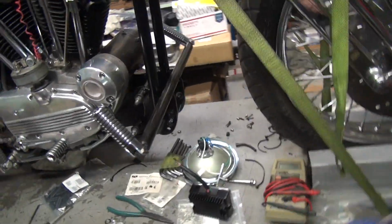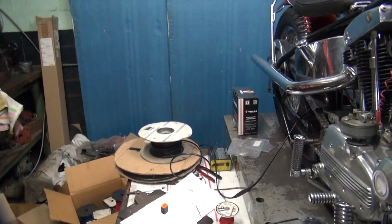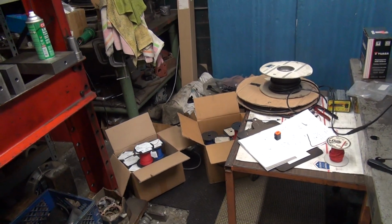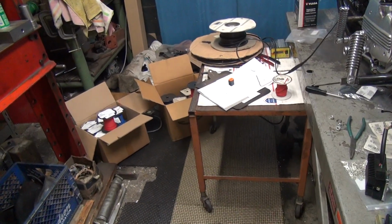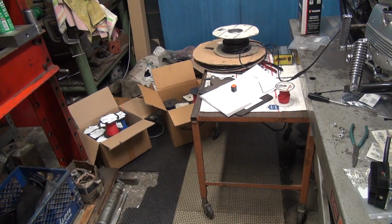Alright, I'm going to put this over here on the tripod. And everybody knows how much I like this thing. So if you can't tell what I'm doing, too bad. I'll try to pull back enough that you kind of see what I'm doing. Basically I'm going to pull out all the different wires, get the 6 of them together, and see if I can put them into a conduit. And that'll give me an idea what I'm going to do. Alright.